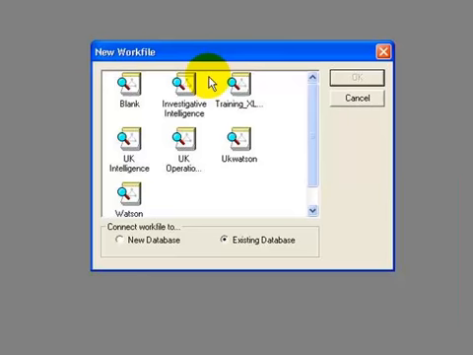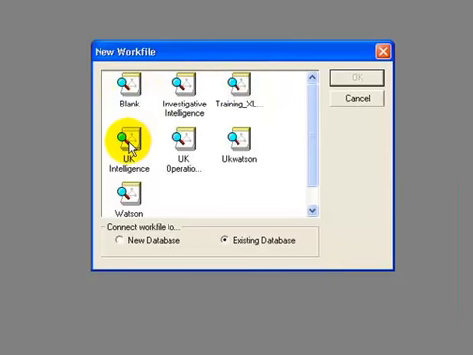Now this particular menu has different work files that have been stored. Most of these will come with the product itself. However, you can create your own and they will be stored here. We have a blank. We have Investigative Intelligence. We have Training XLE 5.2. We have UK Intelligence.